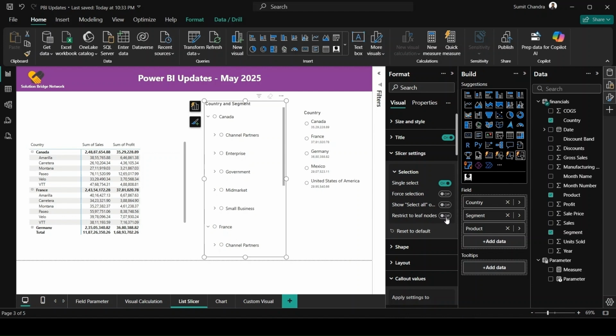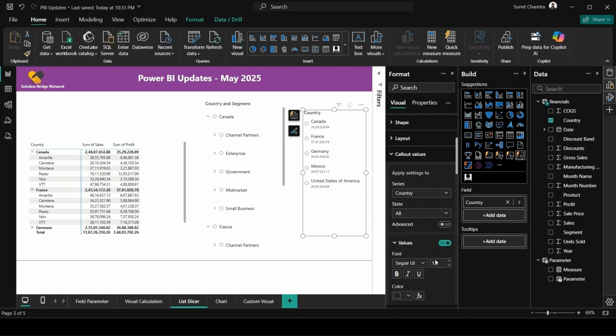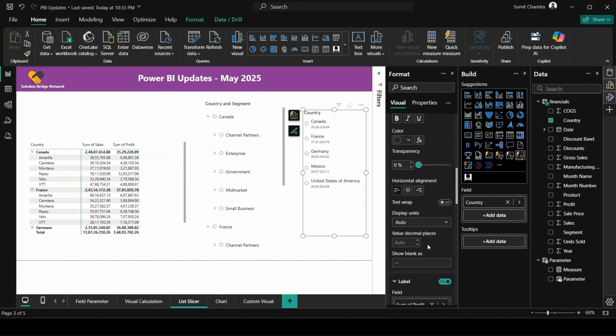Also, new label support, add a second row of info to each slicer item. You will find this option under callout values, and here you will find labels.